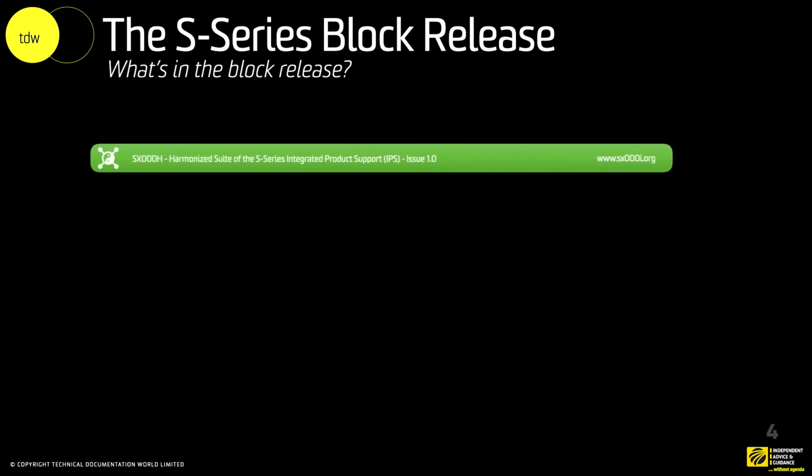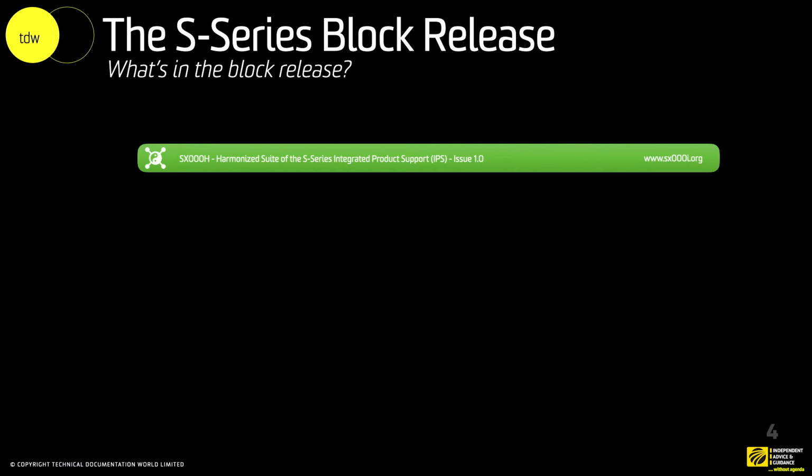So what's included in this block release? Well, we have SX000H, which is the harmonized suite of S-Series integrated product support specifications at issue 1.0. What I've done here is I've also included the formal and official URL that you can go and download these specifications and have a look at them and see if it's something that interests you and flicks your switch.